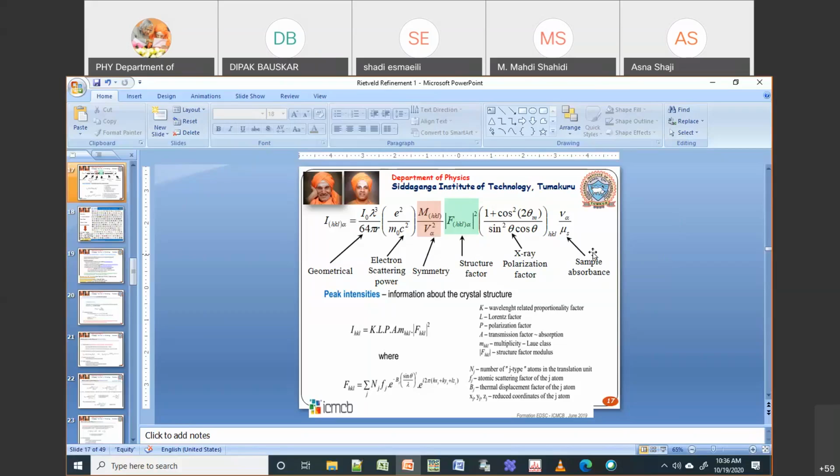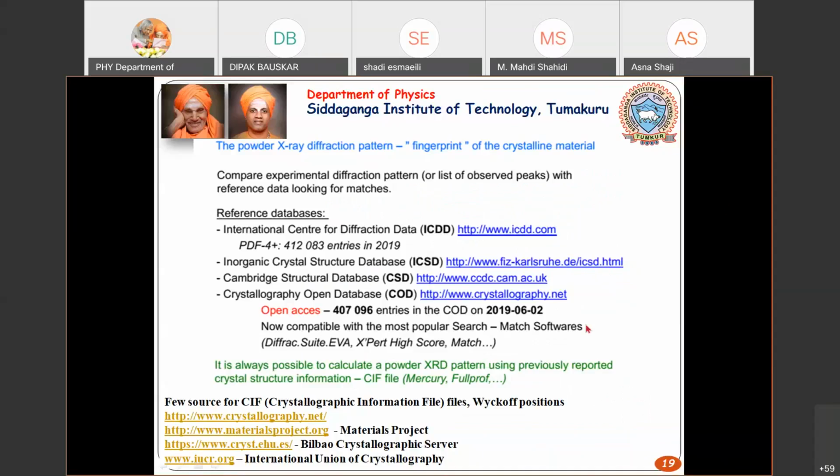How to get the atomic position? You can get it from this kind of databases, but most of the time, if you take this ICDD database, which is the International Centre for Diffraction Data, this is not a free version. You have to pay. There is something called PDF2, PDF4. If you are working on some inorganic thing, you can use PDF2 and PDF4. But if you are using organic, then you need to go for a higher or very new version of PDF. So these things you can get from these websites, but most of them you need to pay for.